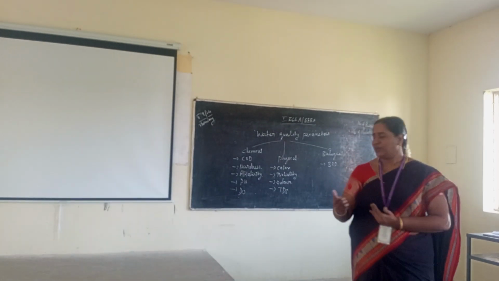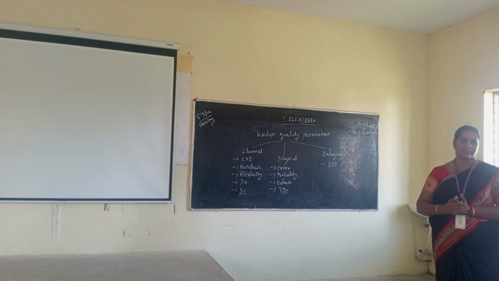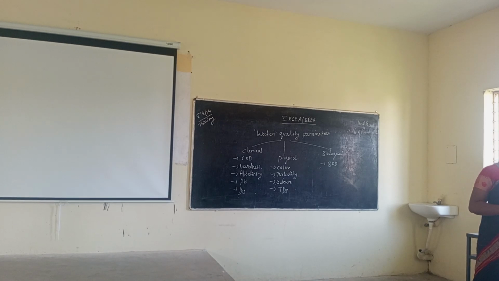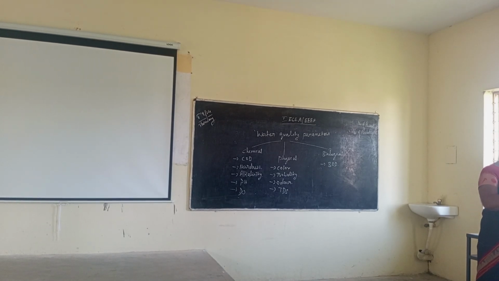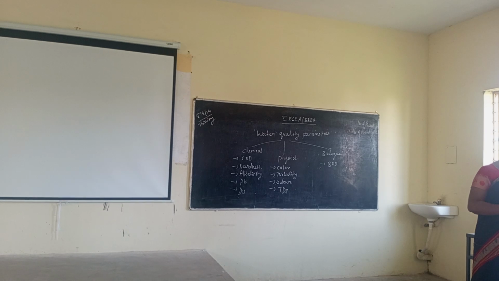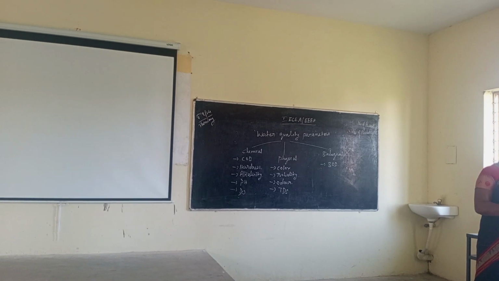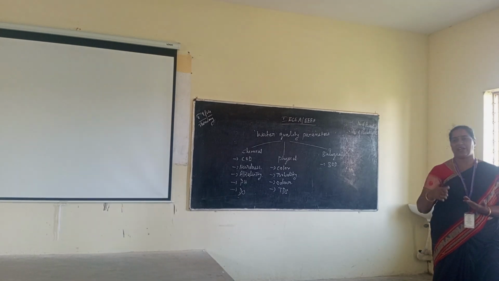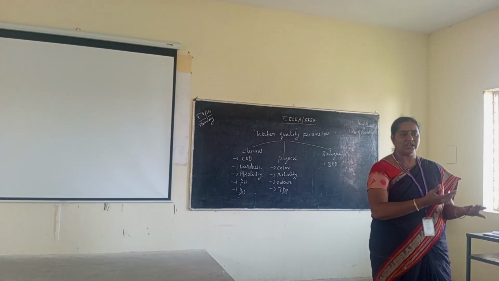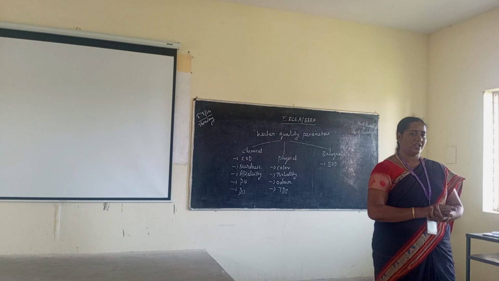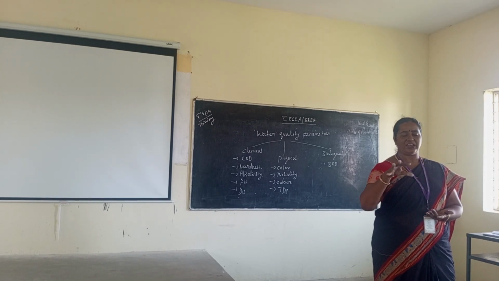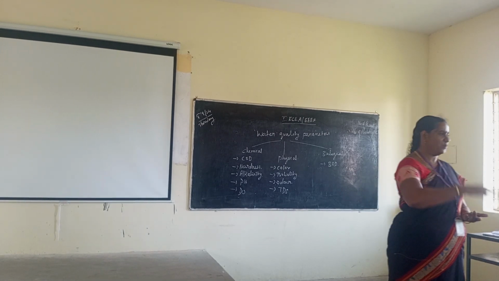Okay, next one we discuss is odor. If an excess amount of dissolved gases is present in the water, what are the gases? CO2 or H2S or N2, that kind of gases present in the water may create odor. Okay, so this is also removed by, first one, oxidation followed by precipitation. During the oxidation, all the ions from the H2S and CO2 are settled down.